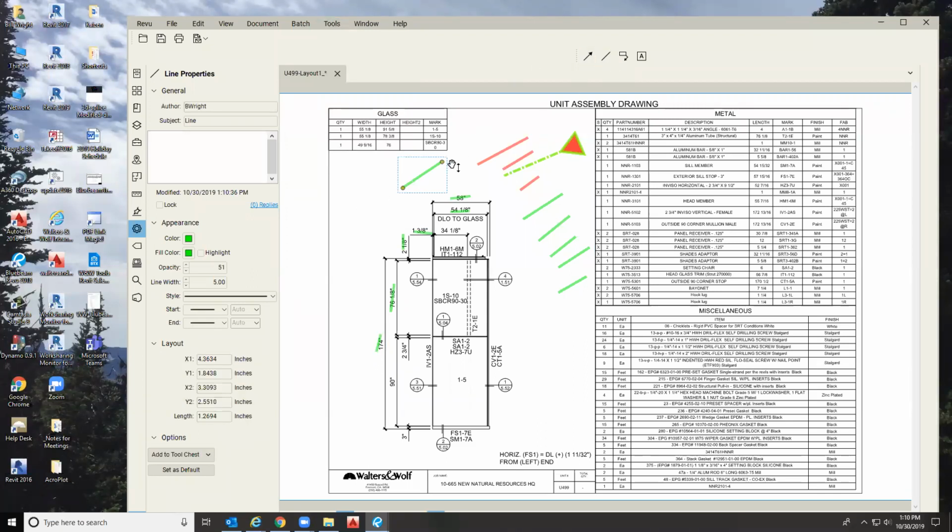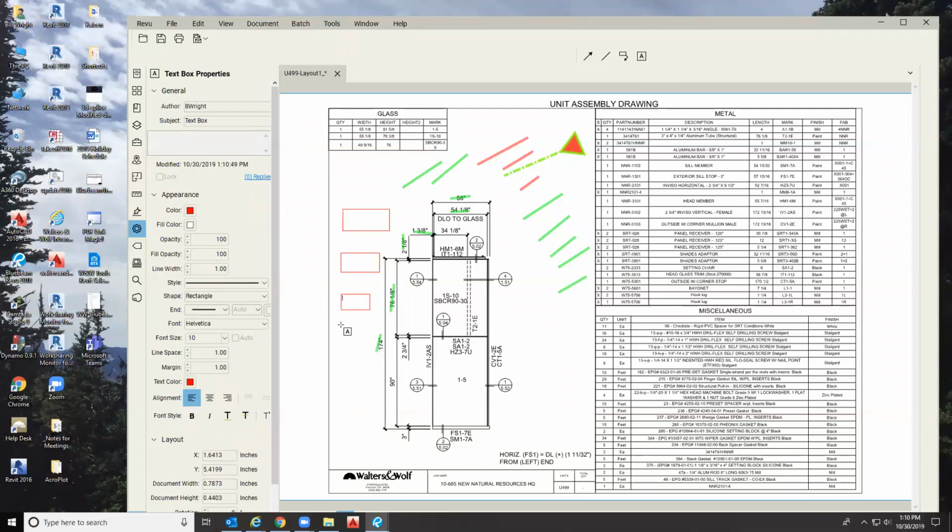So now that I've just deselected it, I can only make one, and then I have to select a tool again. So I'm going to go back and select it so that if I wanted to put my text box in over and over, that's the way I would do it.